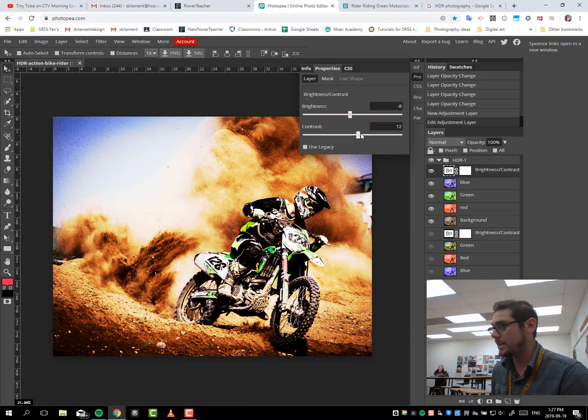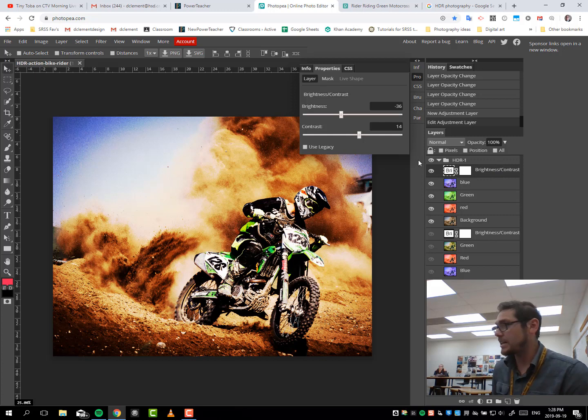And then, I like contrast, and I believe a lot of HDR images have a lot of contrast. And I'm looking in the dirt because the dirt's really interesting here, and the texture that's created. So I bring down my brightness. And again, all of this is experimental. So you can decide how much you want the colors to pop, or how vivid everything's going to be, how dull, how much hue there is. You're the master here at this point. So for this purpose, I'm going to call this done.